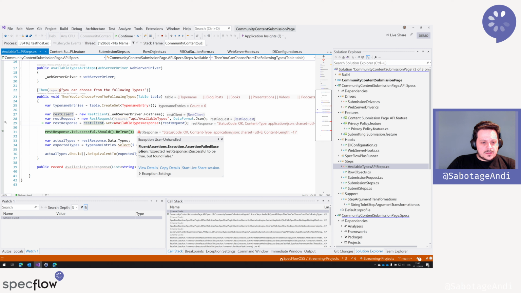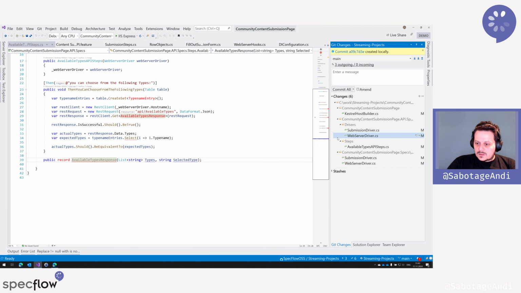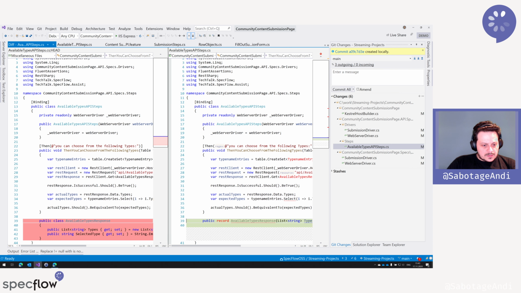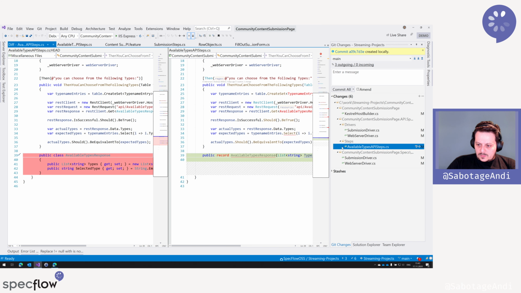RestSharp, the JSON deserialization stuff doesn't work with records, so we have to undo this. That's the available API steps. So yeah, we can undo this all.